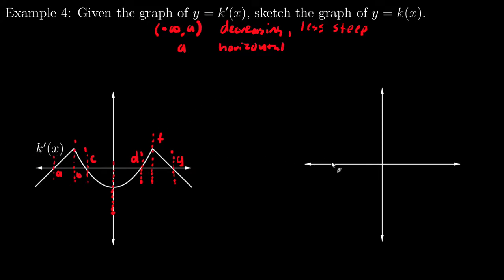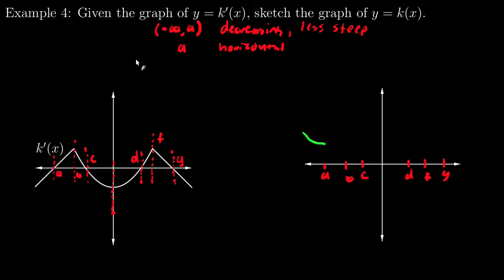And let me start filling that in. So I'll put A here, B here, C here, we have 0, D here, F here, and G here. Okay, so in here, I start decreasing. Again, it doesn't matter where I start, so I'll just start up here. I usually like to start, if I'm starting decreasing, I'll start up here, so I try not to get off the graph. If I start increasing, I'll start down here. I made these graphs so they don't keep on going off in one direction, but it doesn't really matter. So in here, I start decreasing, but by the time I get to A, I should have it horizontal, because at A the slope is 0.